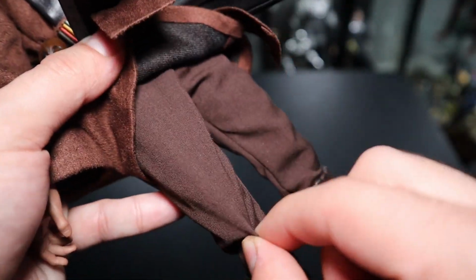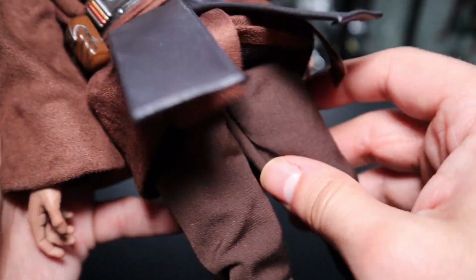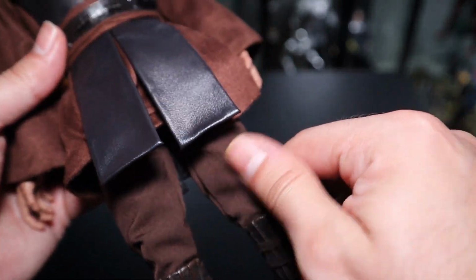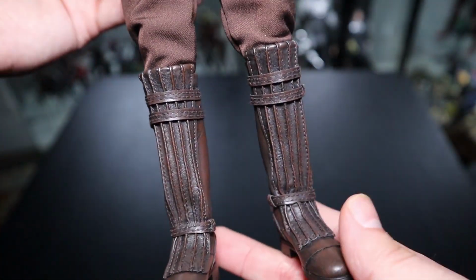At the bottom, we have the pants as well. The pants are made out of a soft fabric. They're supposed to go combined with that light brown robe that is underneath the whole regular wardrobe. No issues with that whatsoever. To be honest, the whole suit itself, or I'm sorry, the wardrobe, I have no issues with it at all. Just that pleather part.